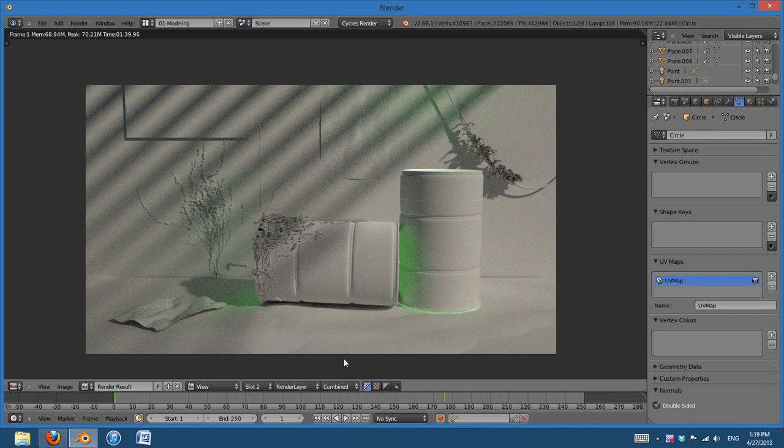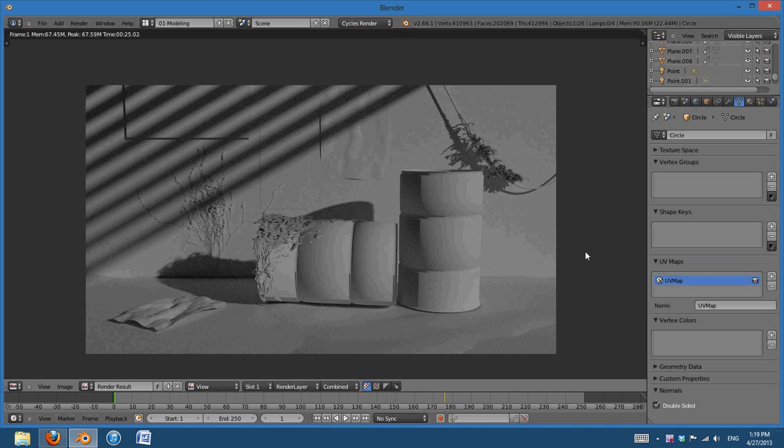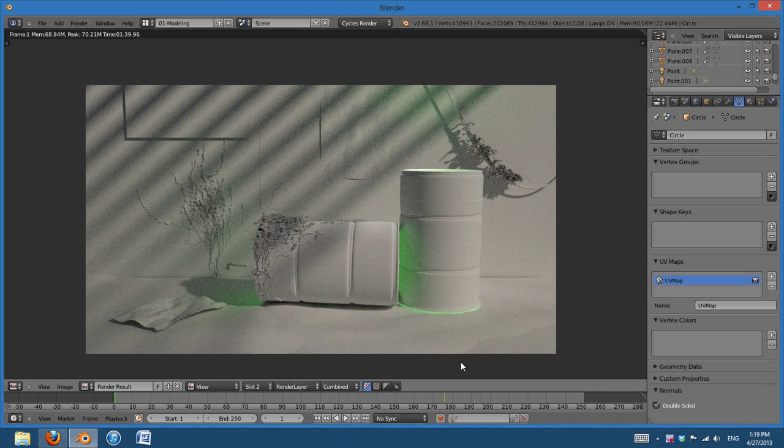Okay, so here we have our scene rendered. You can see that it looks much better than what we had before. If I switch between the two, you can see that this one looks flat, boring, unrealistic. It's got these harsh shadows. It just looks bad, very flat, and it just doesn't look very good. But then when we go ahead and tweak our lighting, even with a very simple lighting setup, all of it combined just makes it look much more realistic.